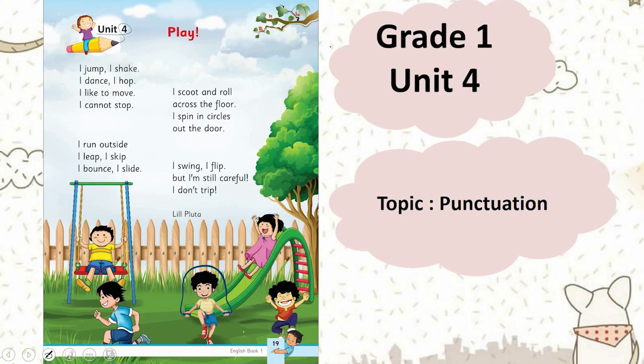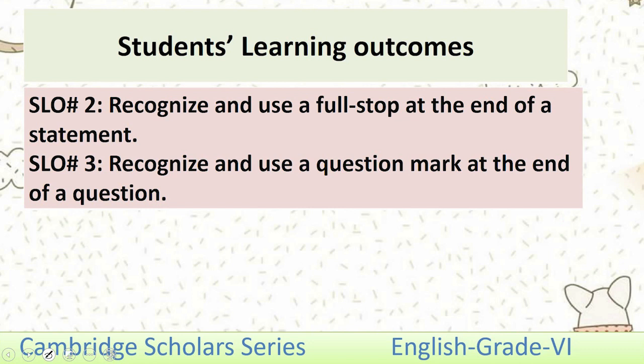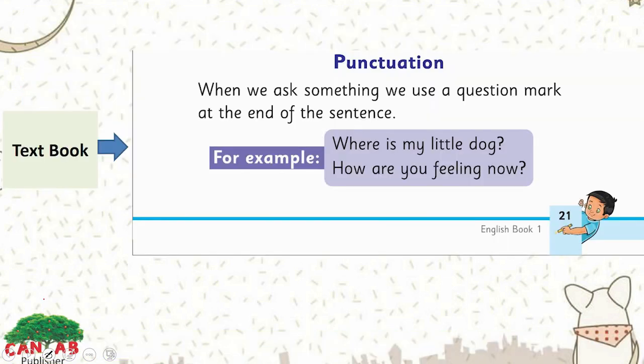We are going to start our lesson from Unit 4, Play, and the topic of today's lesson is punctuation. The SLOs of this lesson are: recognize and use a full stop at the end of a statement, and recognize and use a question mark at the end of a question. In this lesson, we are going to discuss punctuation.